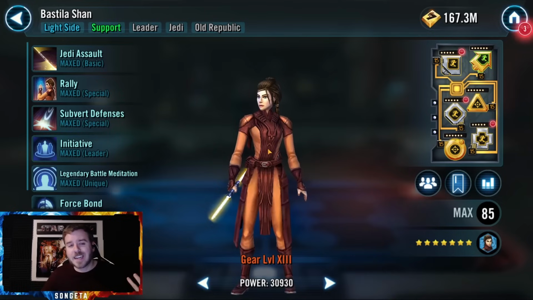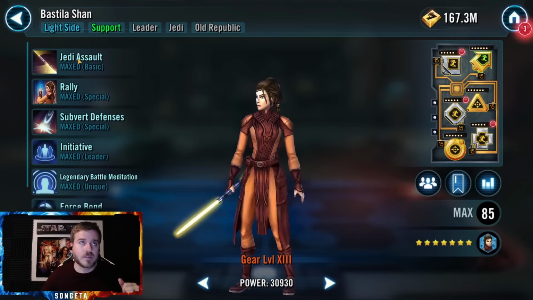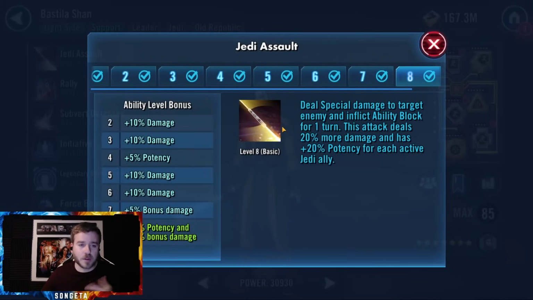It's really nice, and the potency is more impactful than you think. The only one that doesn't get Battle Meditation is Bastilla herself, so that's kind of unfortunate from the standpoint of the person using this team.